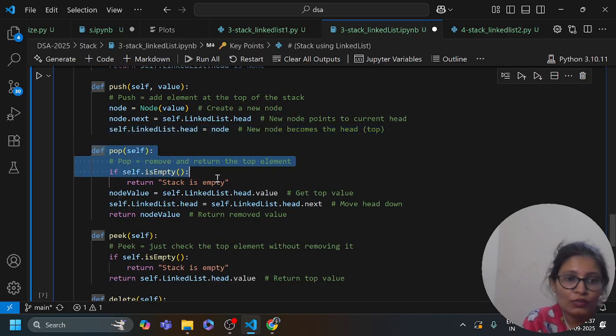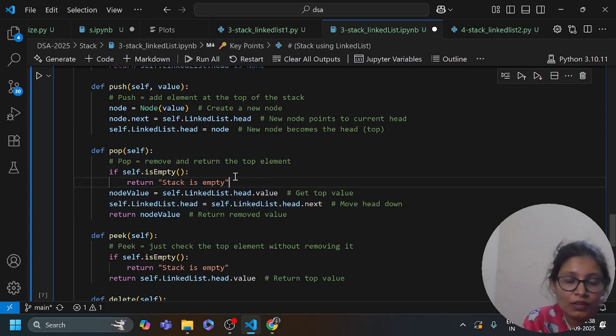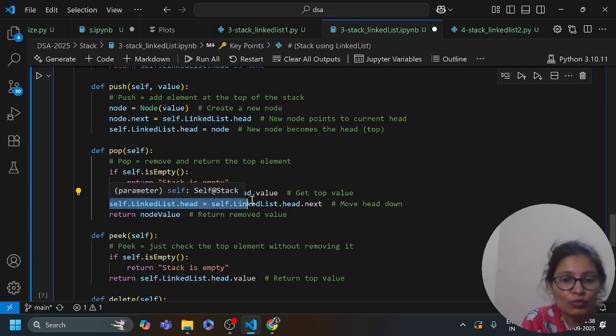Now pop is used to remove the top element from the stack, so we can check it by using conditions like if and else. Here I applied an if condition, so we can check whether the stack is empty or not. Here you can get the top value from the stack, and here you can move the head down and return the node value.